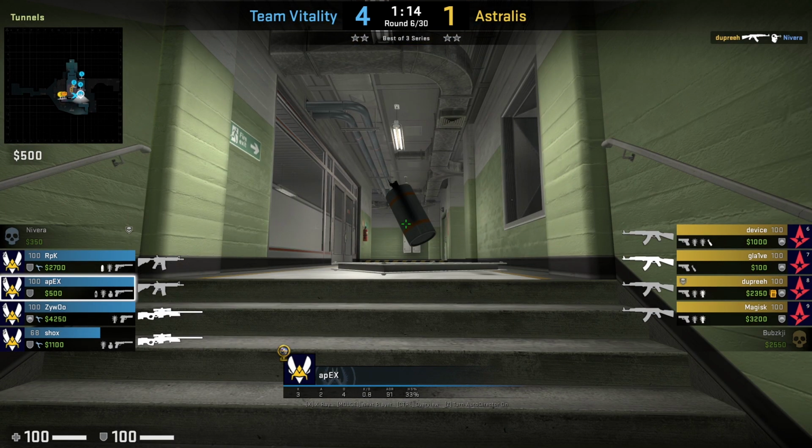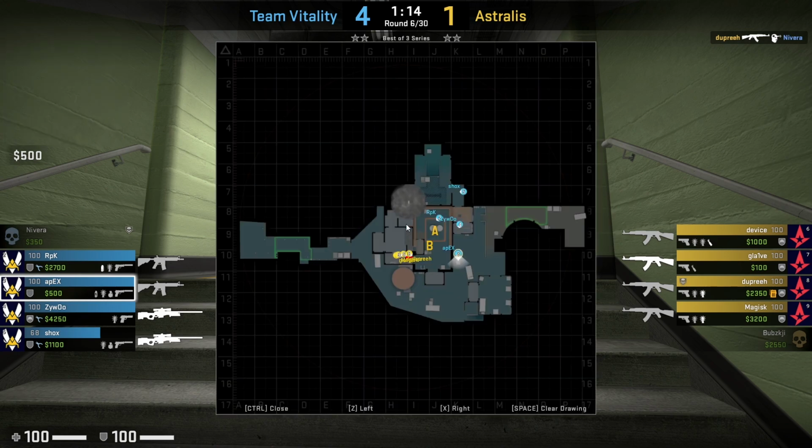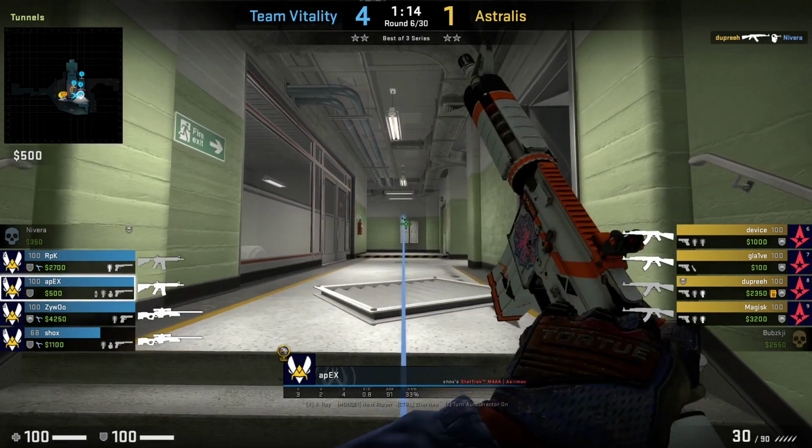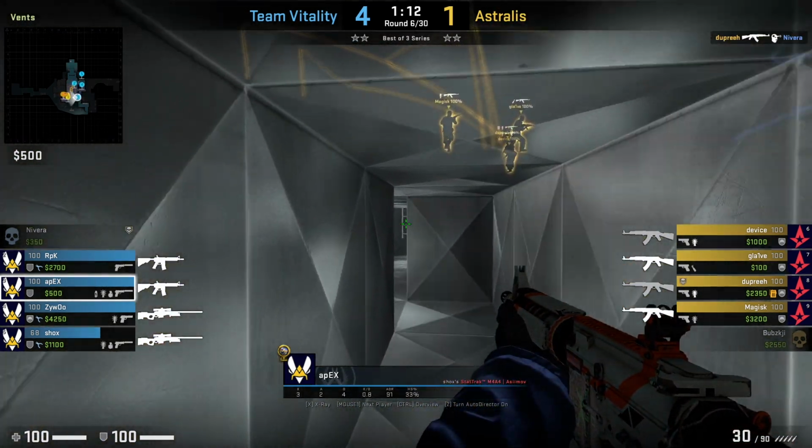Now, pausing for a second with Apex, let's recap what's actually happened. Shox pushed in ramp, he spotted the bomb and plenty of players towards lobby, and of course Nivera just died towards CT vent. Again, he spotted the bomb and so many players. So Apex is pretty confident right now there's no players outer and no players coming down secret. So what he's going to do is smoke towards secret just in front of him. You can see him doing it right now, diverting all his attention towards the vent area as he moves in.